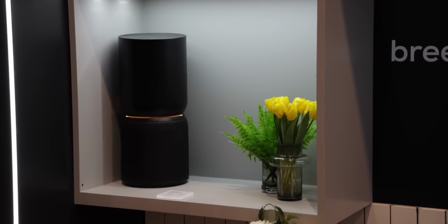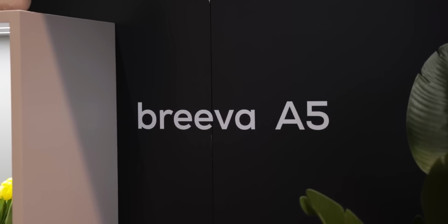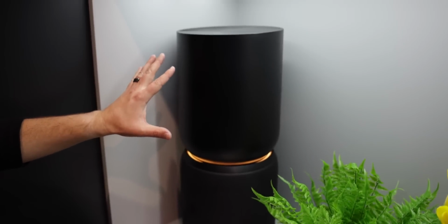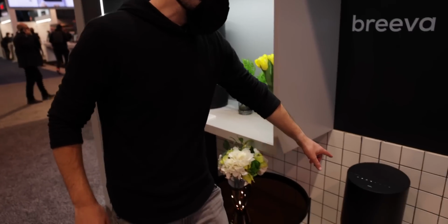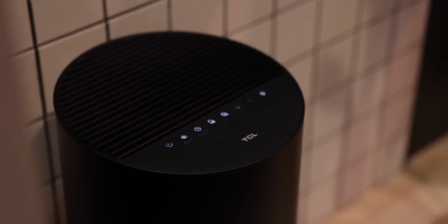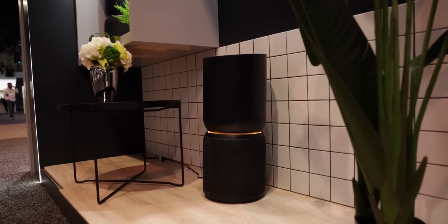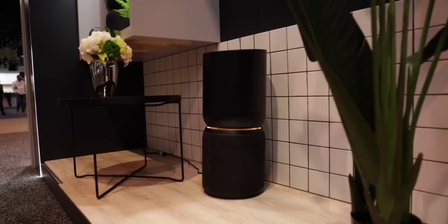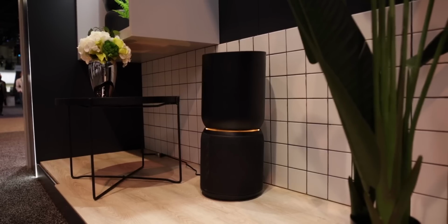Meet the Briva A5. It's an air purifier, something that I probably wouldn't have thought about 2 years ago. But this day and age, having clean air that you feel safe to breathe is super important. So it's got a HEPA H13 filter, which is going to capture 99.97% of airborne particles. Plus, it can cover a little over 350 square feet, pretty big room. Beyond the HEPA filter, there's an activated carbon filter for odors and a Briva Shield UVC, which are gonna destroy DNA and RNA airborne viruses. Make your own judgment. That seems like something that maybe everybody could use.